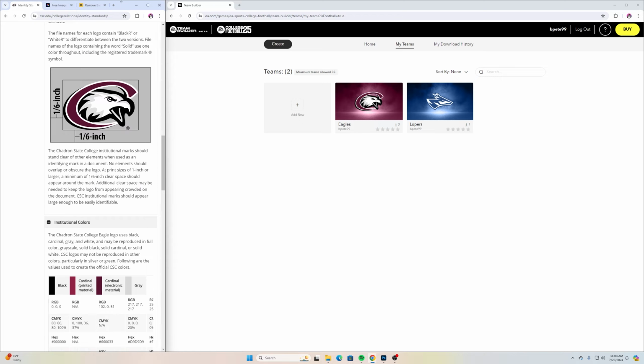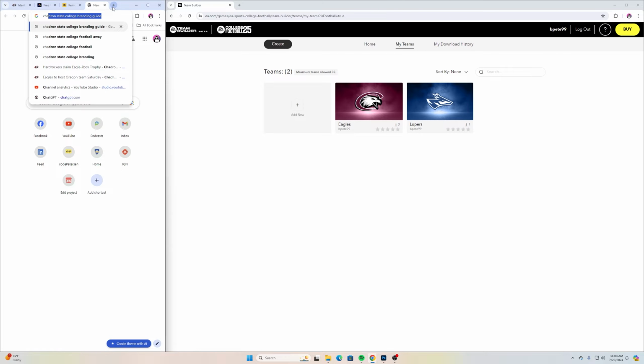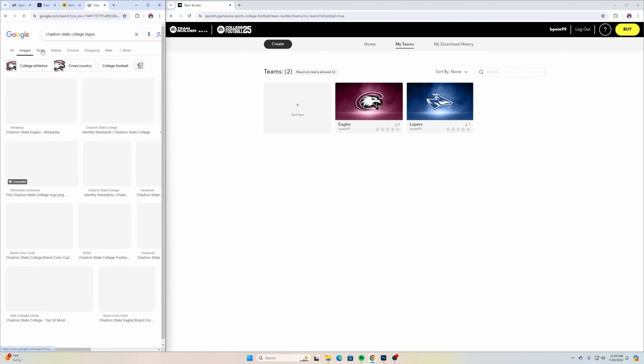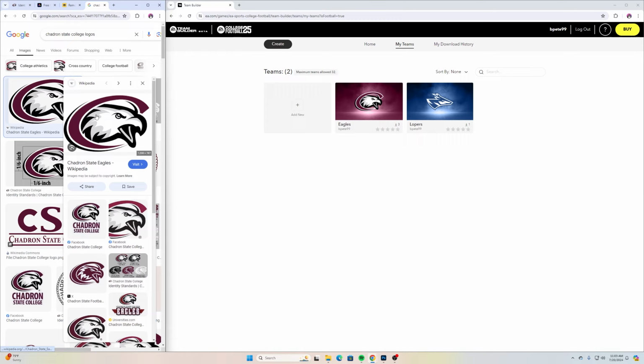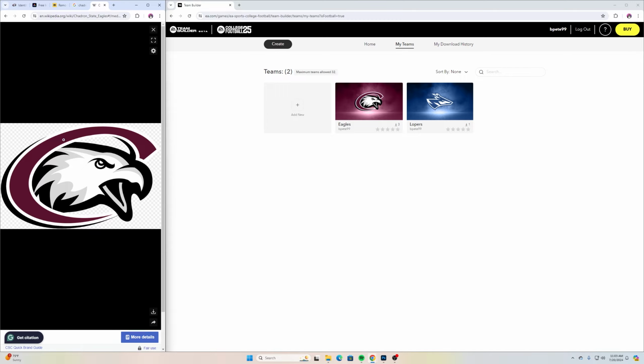The second thing is when you're looking for a logo. Just to show you an example here, Chadron State College logos. If I do an image search, sometimes you'll find it on Wikipedia or Wikimedia Commons, something like that. If you see the picture and it's got the checkered background, and you can save it as a PNG, then the background is going to be transparent.